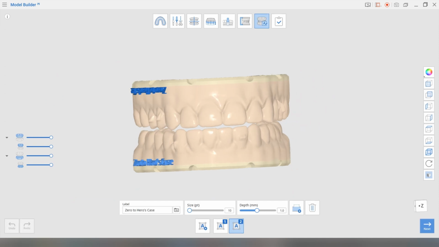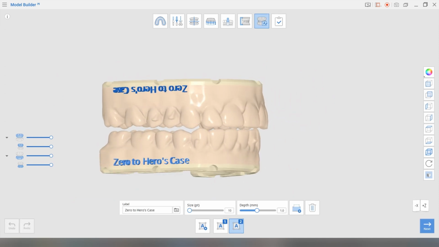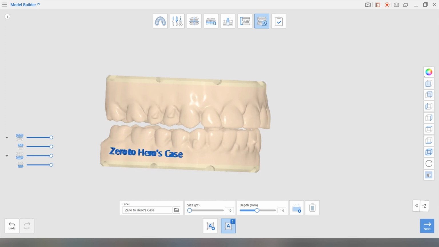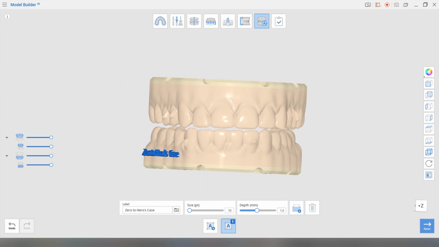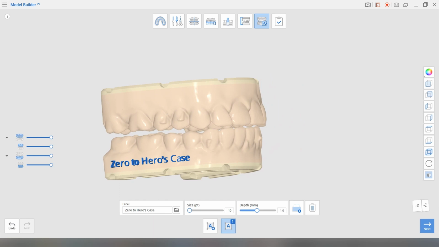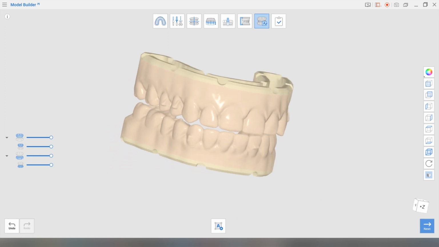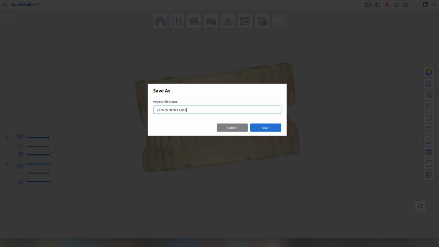Next, and this is really cool. If you want to label your models, then you have the option to do so. You can change the size, type in whatever you want. I'm going to delete that over here, but you get to choose where you want to move this, here and there or up here. It's a very straightforward, easy to use labeling system, which is not done very well in Mesh Mixer. So this is very, very easy to use, and it really makes it a piece of cake. I'm going to delete it here because I don't really want to label my model. But yeah, and then that's basically it.